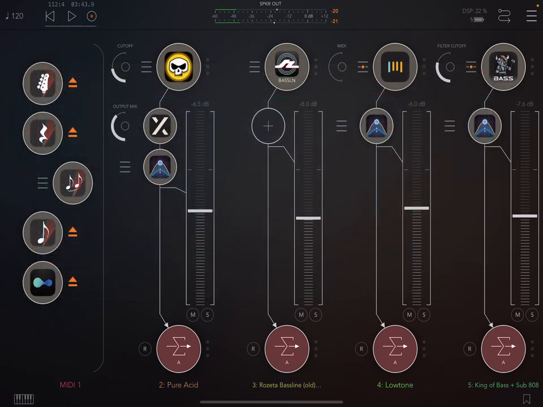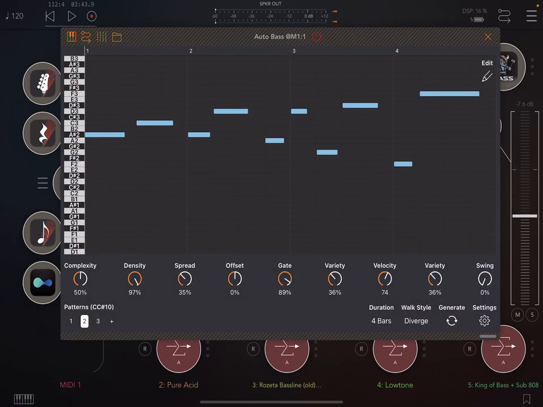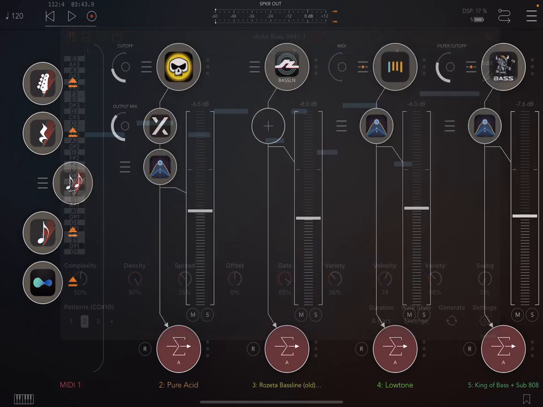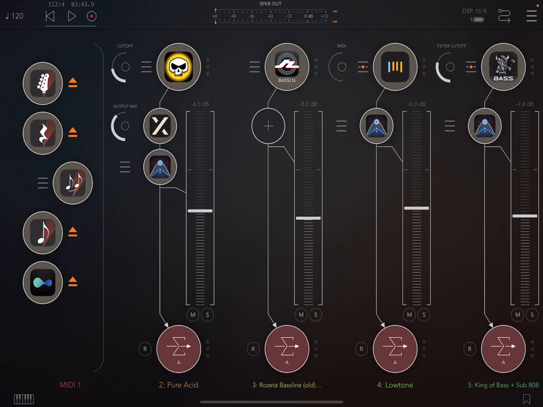All right, so that gives you a little taste of those two. Certainly not a real extensive overview of either of them, but it gives you a flavor of what these can do. And I think I underestimated Auto Bass a bit. I didn't realize what it could do. I've heard a lot of people say it's not so good, I don't like it, and other people say it's really good, I like it. And I kind of felt like it's a little boring.